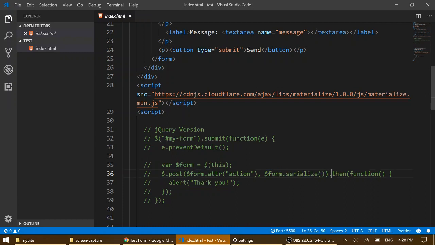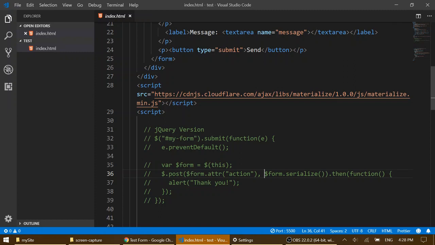Form.serialize, this is a very handy function. What it does is it basically takes your form information and serializes it into a URL encoded string. Because when you do these HTTP requests, you usually have to send your data in the form of a string. So if you're familiar with JSON, you might recognize that you have to call JSON.stringify on whatever your data is when you send it. And that's a similar case here, where since Netlify doesn't support JSON, they do these URL encoded strings instead.